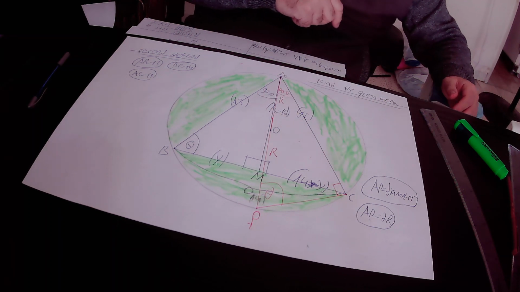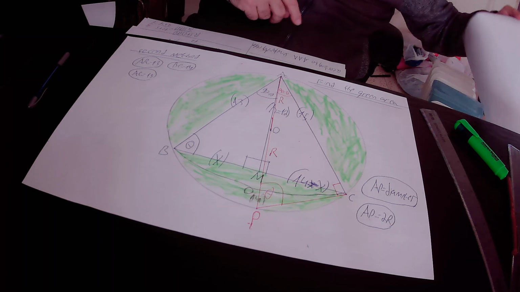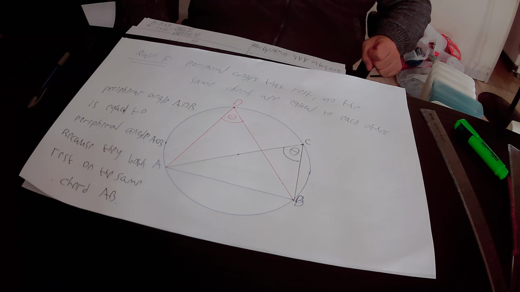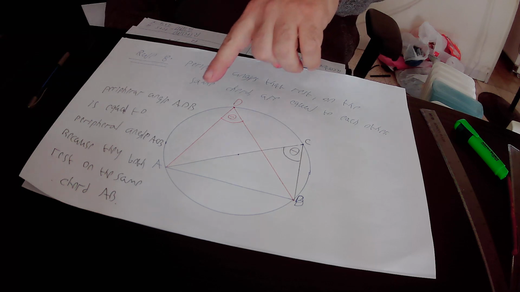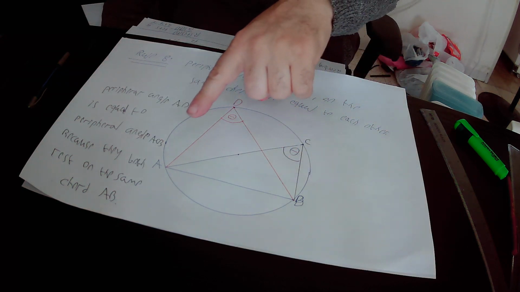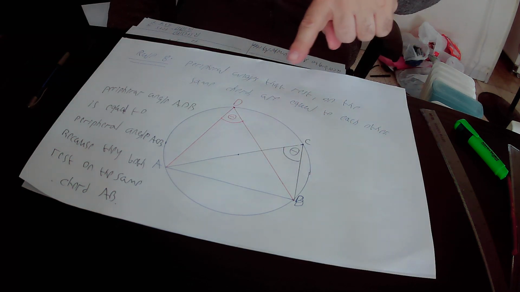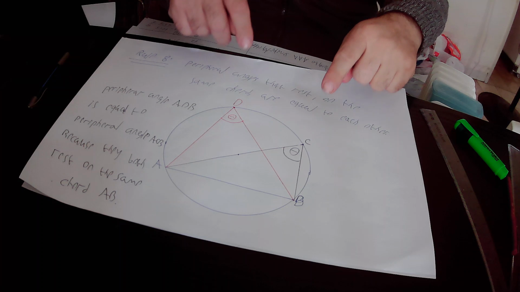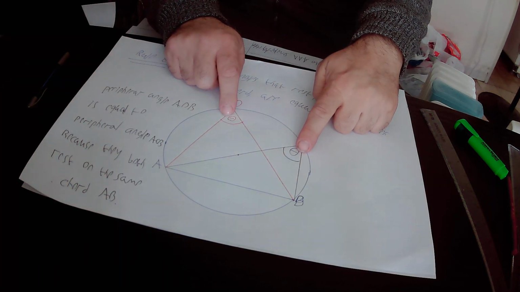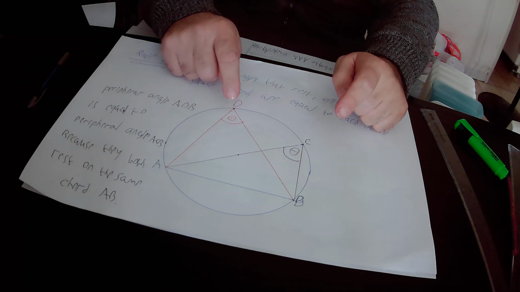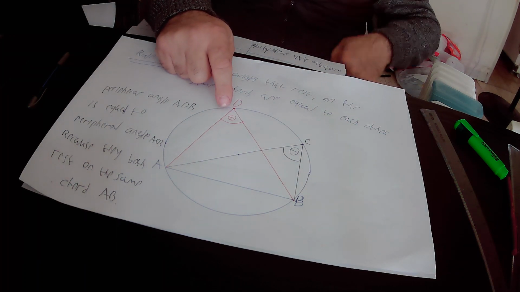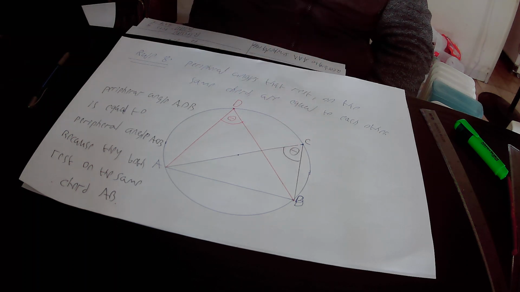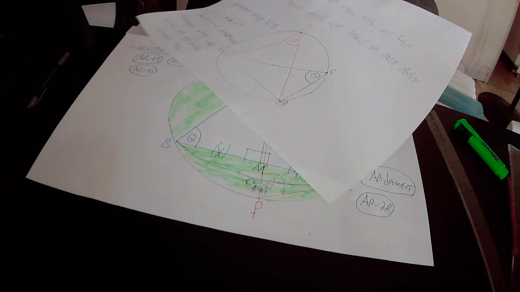Okay? Then I presented to you rule number 8 and we implemented rule number 8 in our drawing. According to rule number 8, peripheral angles that rest on the same chord are equal to each other. Here we have peripheral angle ADB that rests on chord AB, and we also have another peripheral angle ACB that rests on the same chord called AB. So those two peripheral angles must be equal to each other. That is to say, if peripheral angle ADB equals theta, then the other peripheral angle ACB must also equal theta. We actually can implement rule number 8 in our drawing.